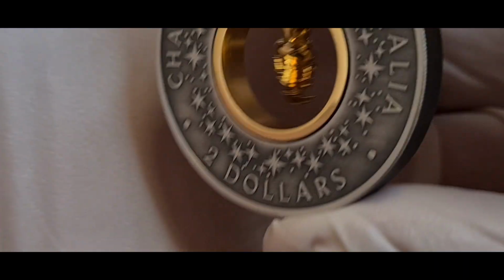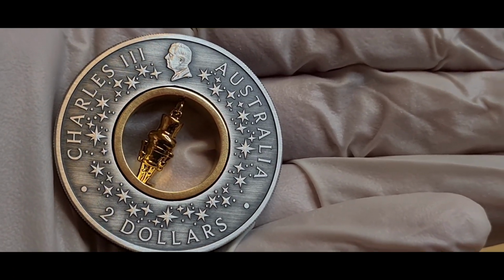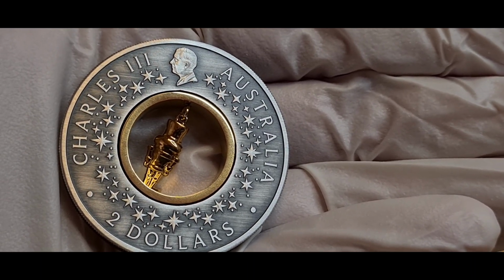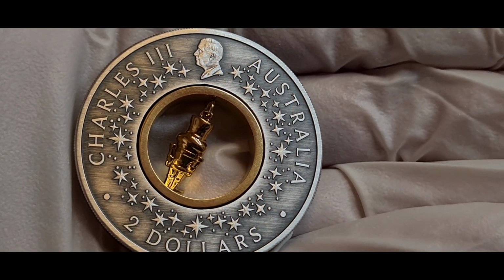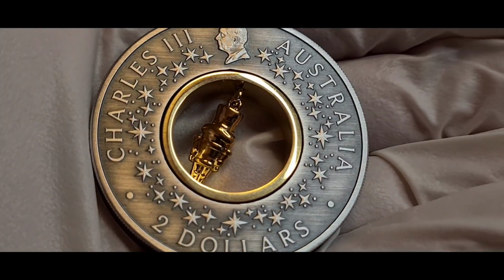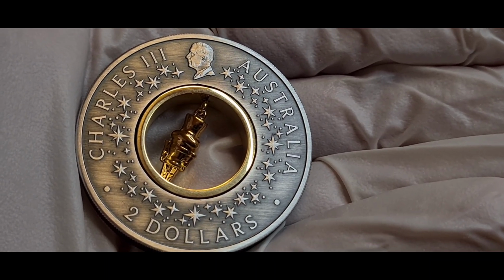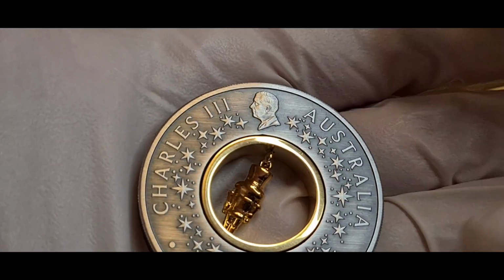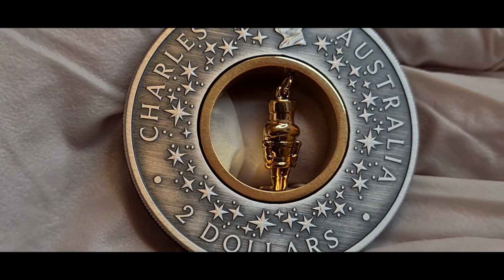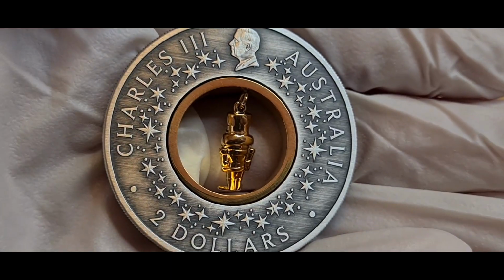So we're going to take a look first at the King Charles side of things. Because it is a coin, it's 2 ounces of silver, 2 pure ounces of silver, and remember that nutcracker, we're looking at the back of them, is gold plated, along with that inner ring there, as you can see. Really superbly done. And it just sits and recesses perfectly. I know how they've done it actually, but it's brilliant. So that's why you'll be able to see a little gap there. It's a push fit. This is Dean Thorne's design here on the back of King Charles and all that.